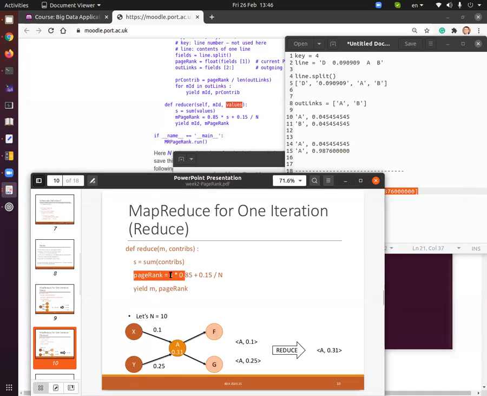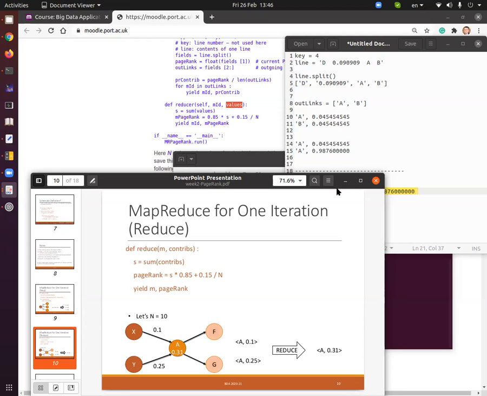Then we should compute the new PageRank value of the node. As we can see here, 0.85 multiplied by S, the summation of all PageRank contributions, plus 0.15 divided by n, the number of nodes.